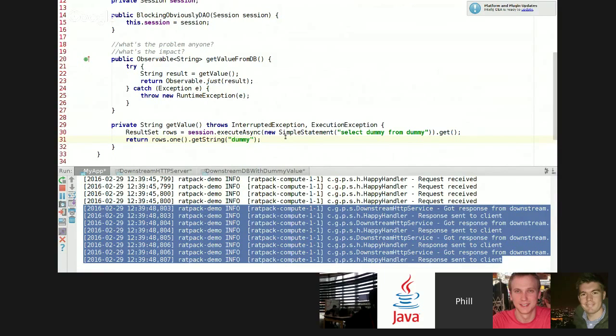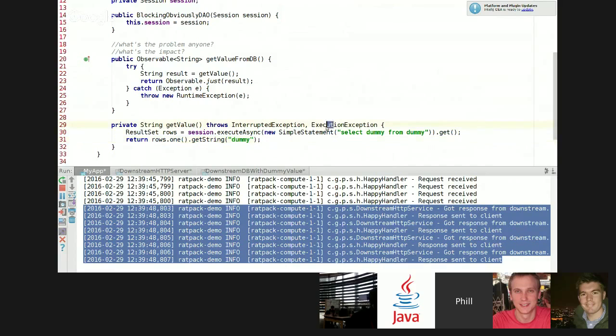Second question: what's the impact of this? I'm using stubbed Cassandra here, and I've primed it to take 1 second to respond to any request. I won't show you the code. And we only have one Ratpack thread. What's going to be the impact of this? Can anyone think? Pardon? No more processing if the thread is blocked. Yep.